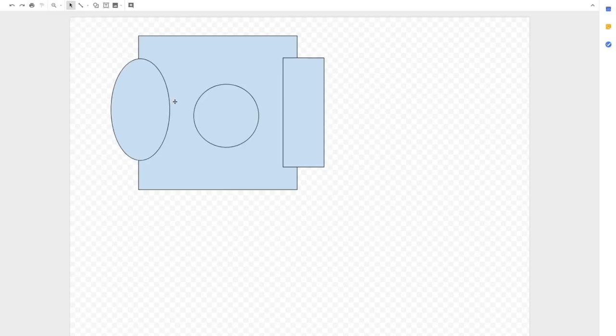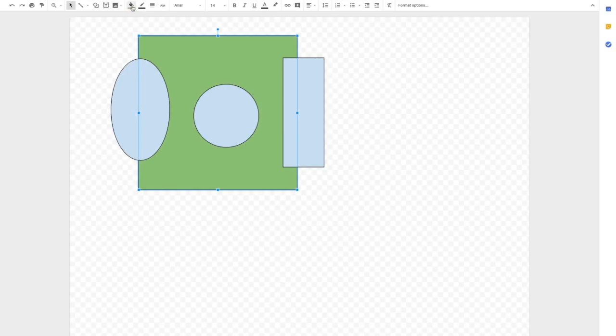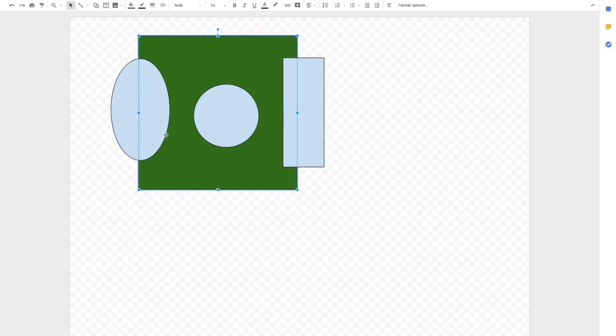Okay, so now let's color these. Now remember, I have the select tool and I want to color the square. I'm not going to be able to color anything. There's nothing here on the menu because I have selected nothing. So I'm going to tap on the square, and now I've selected the square, and now all of these choices appear. Okay, so the bucket, see the little bucket with the gray or blue underline? I'm going to tap that, and I'm going to be able to see all the colors that I might want. So I'm just going to tap green, and I get a green. I can go gradient, and then I can have a green gradient. Okay, but I'm going to stick with the solid color for now, so a solid green.